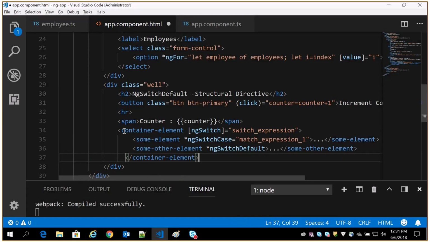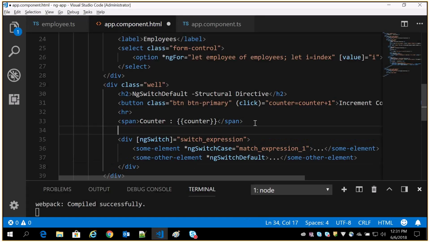The container element is going to be my div. I'm just having a div. Okay, so ng switch expression is going to be counter.